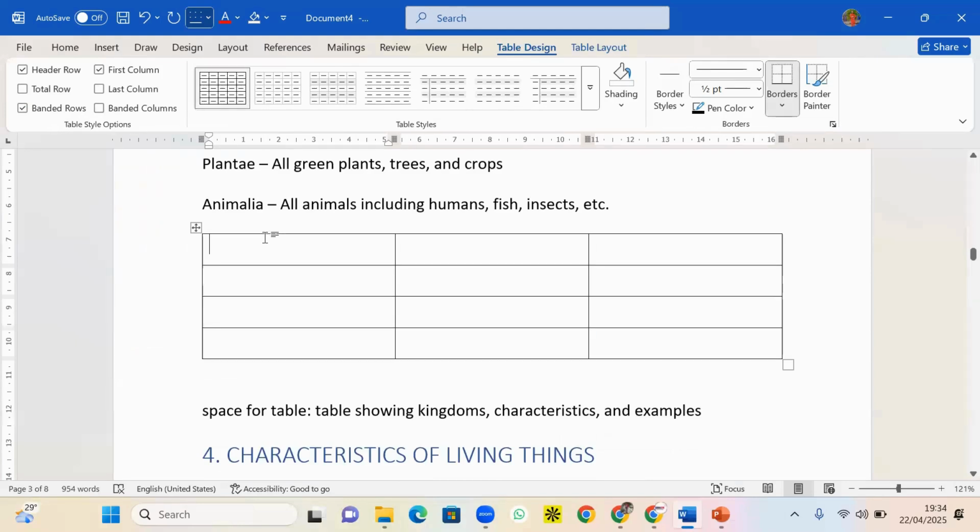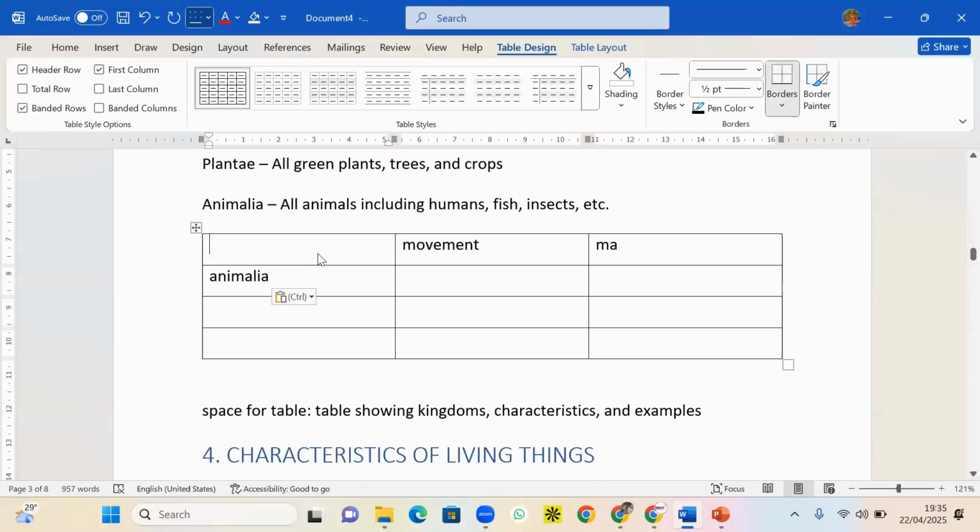I insert, say, kingdom, let's say Animalia, kingdom Animalia. Okay. Let me check again. Characteristics of animals. Movement is one of the characteristics of what? Animals. Movement. Example is man. But we have to give this one the heading here. So instead of Animalia here, I should write kingdom as a title.